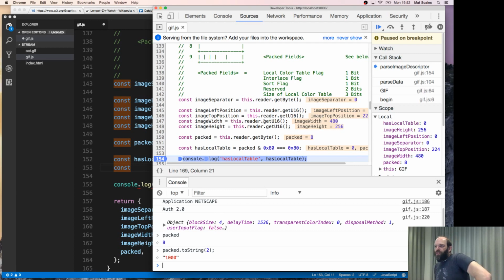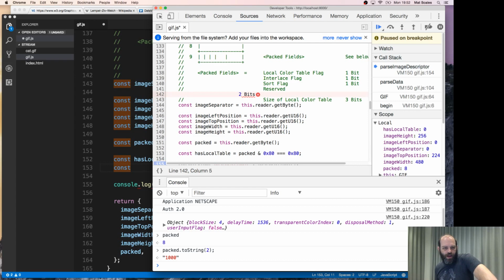That seems a bit weird. So we've got 3 bits here at the bottom, which are the size of the local color table. And those are all 0. And then before that, we've got a 1. That's in the reserved space, which means we ignore it.